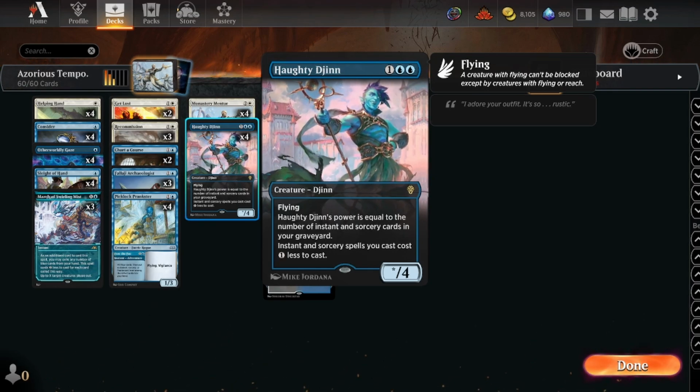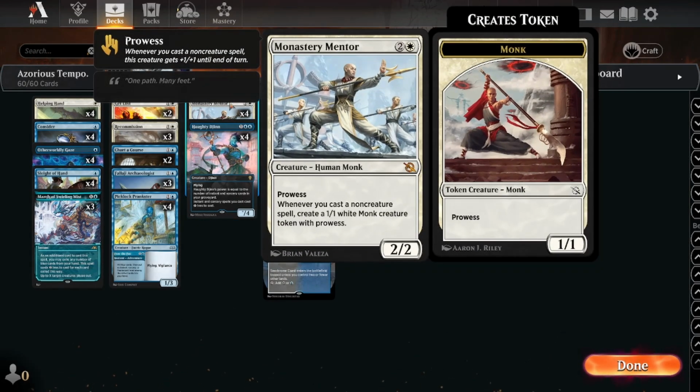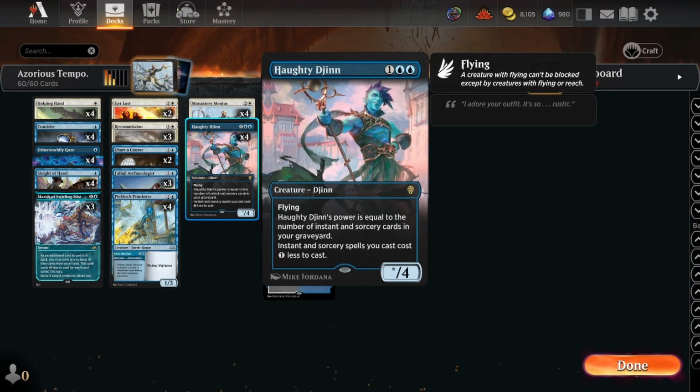I think this is one of the spiciest ideas in Standard right now. I do love the cards, Haughty Djinn and Monastery Mentor. Blast from the past right there, actually. Oh yeah, super fun. You're going to pump out a bunch of tokens with this guy, and this guy's just going to be absolutely massive.